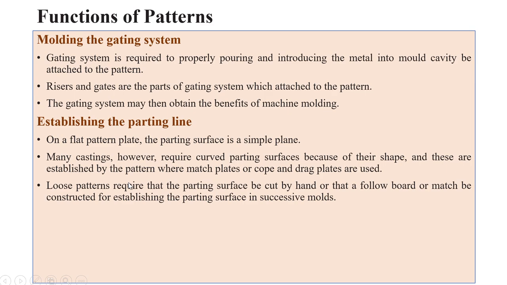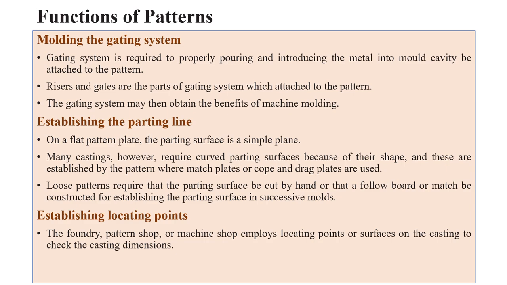So the parting line provided depends on the pattern. The pattern provides different parting lines. If the parting line is flat, a simple plane, a simple parting surface can be used. And if there are no supports in the bottom, then the follow board can be used, because the follow board follows the shape of your casting.